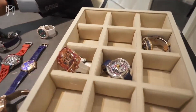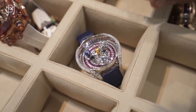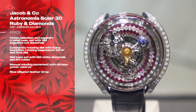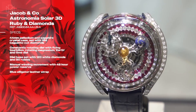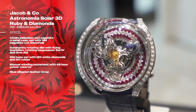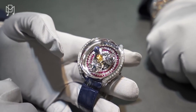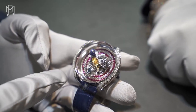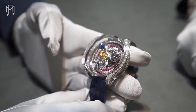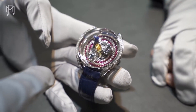So now I think one more watch left that we haven't talked about. We have Solar again. This is a Solar with no planets, just the sun and the earth, and a very unusual dial — rubies and diamonds. This case is also different. This is a baguette case, but it doesn't go all the way around. It's very unique, very different. And this is a single axis tourbillon — it's a flying tourbillon.